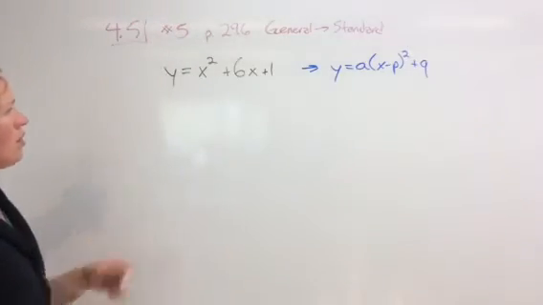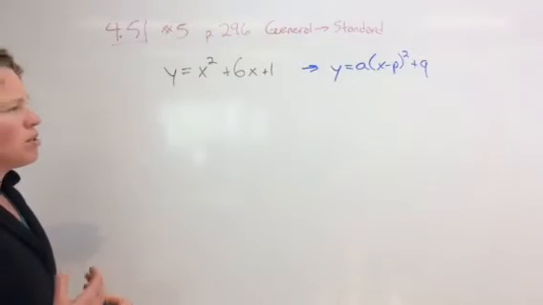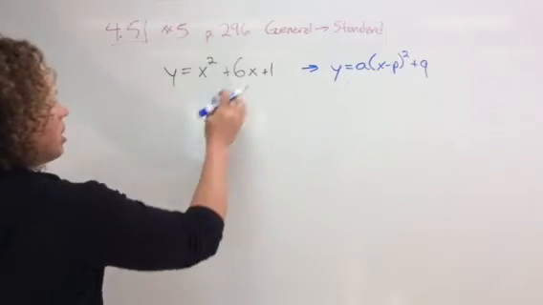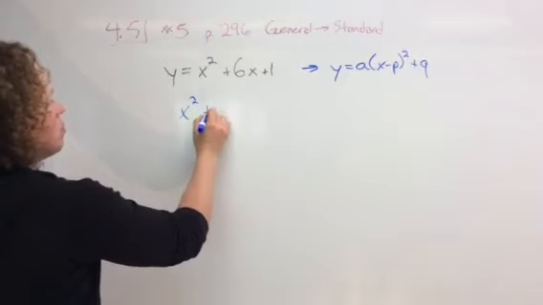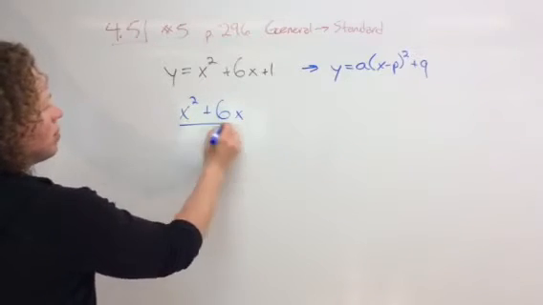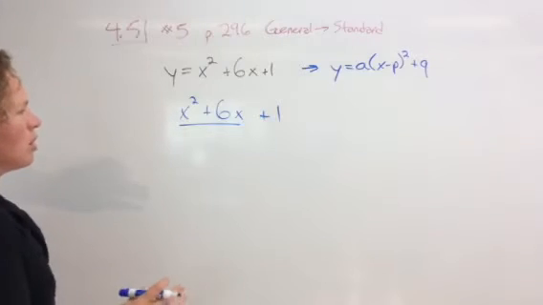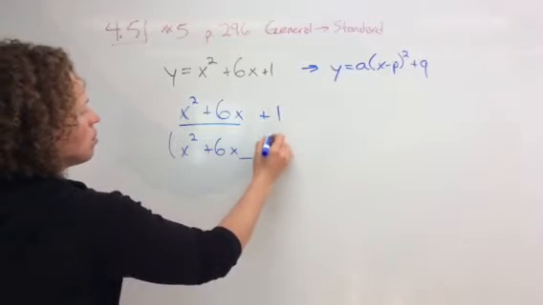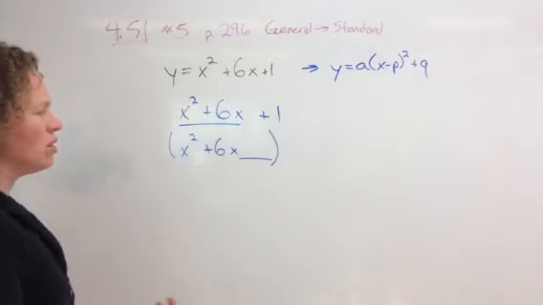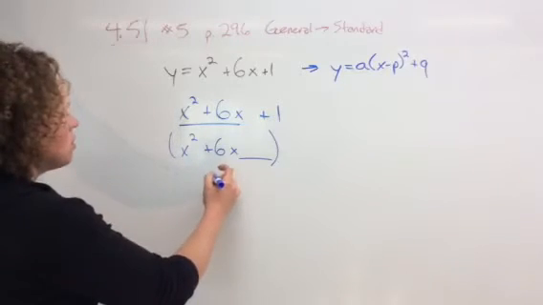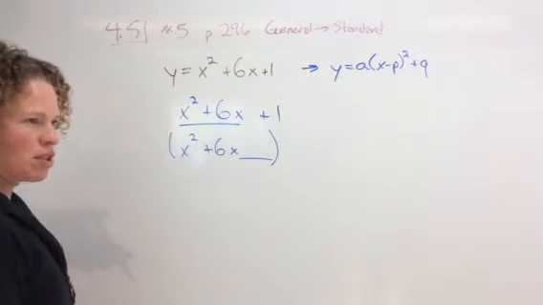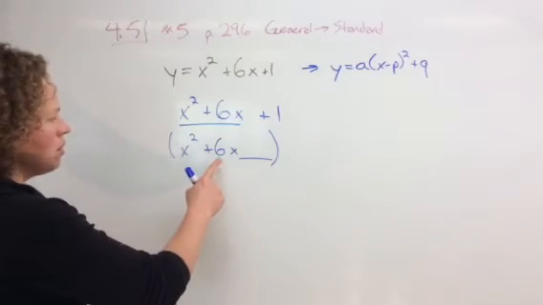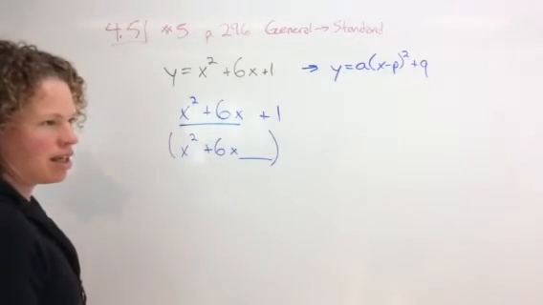It's not a lot to go on. So what we're going to do is have a look at this and see what we can do with it in terms of completing the square. Now, the +1 part we don't care about. What we're focusing on is this part here. And what we want to do with that is to write it in terms of what we would have to include to make it a perfect square when we factor it. So when we factor it, if it's a perfect square, when we're foiling it, whatever number is being multiplied is going to have to add to 6 when it adds itself.